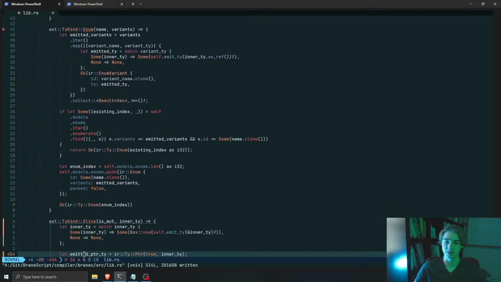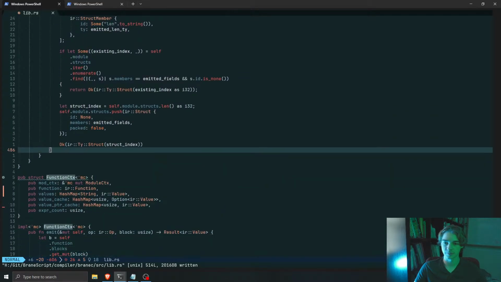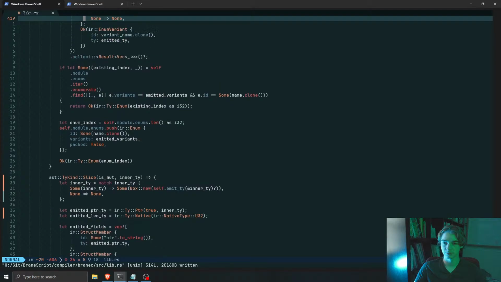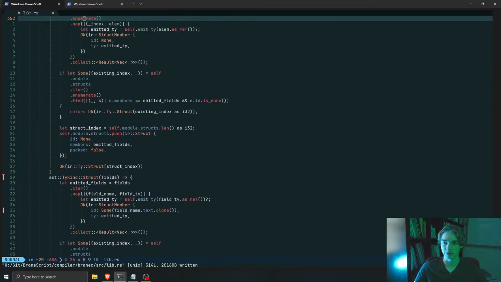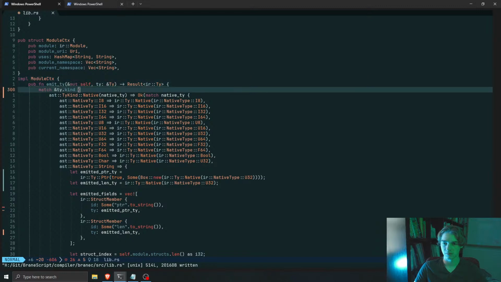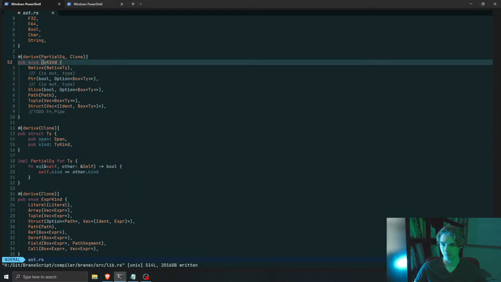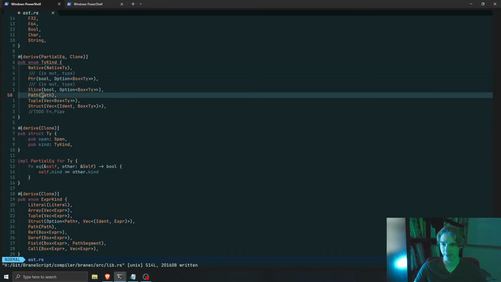Then we're back to enum, and that is because we're not currently accounting for path.